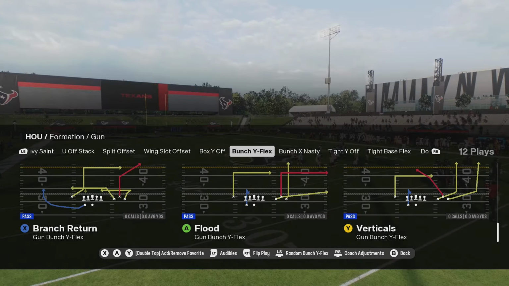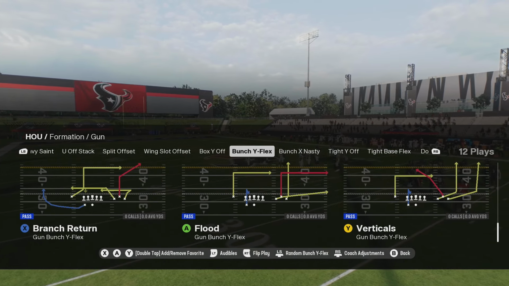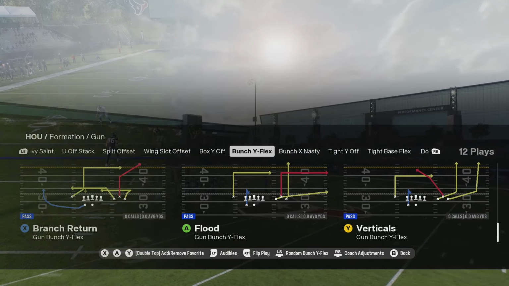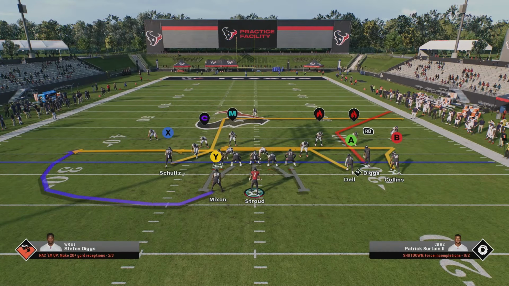You call them a whip route, zig route, but that is one of my go-to routes against man coverage. So let's go ahead and pick this play right here, jump to the practice field, and show you how we set this up. All right, a couple things about this play. If you're on the right hash, you want your bunch to the right. If you're on the left hash, you want your bunch to the left.